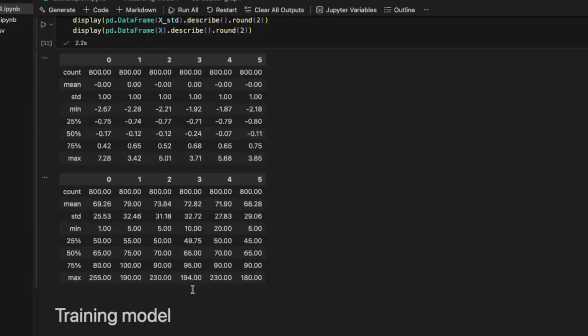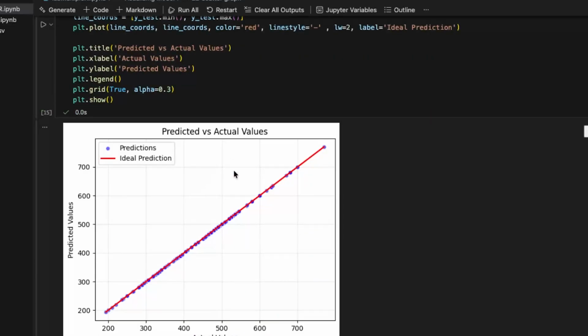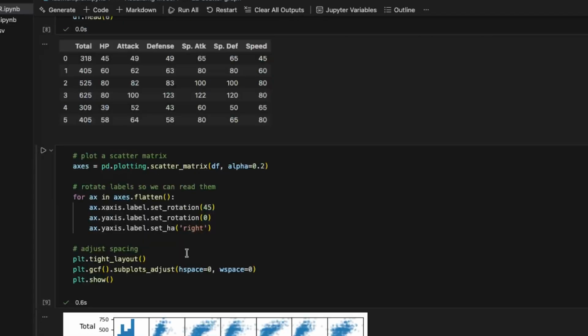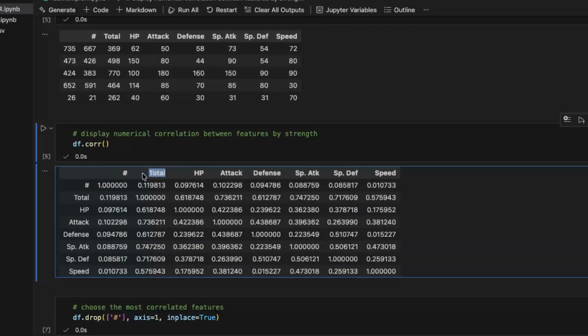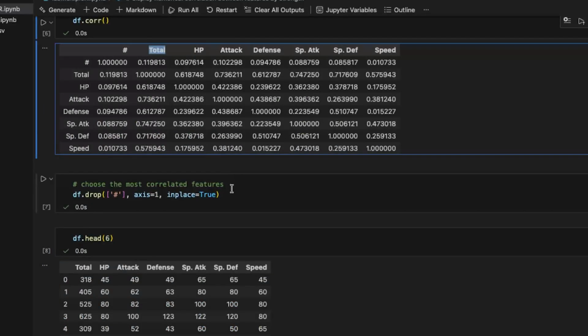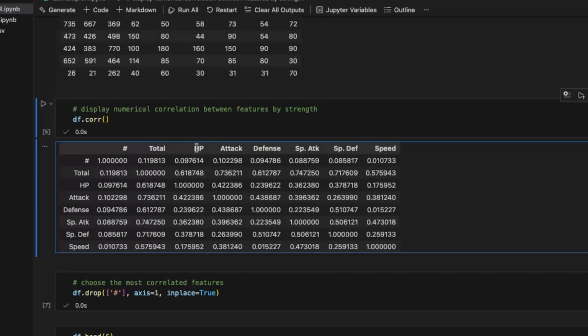Here the sample I took will be kind of bad because our model will be perfect. And why is that? Why is our model perfect? And shouldn't it always be that? No, it shouldn't. Usually when you build a model, it's not going to fit every point on the graph, because that would be overfitting. The total stats of a Pokemon is exactly the sum of all the other stats. So that's why it's perfect. All our model needs to do is have the same weight for each feature, and then we always predict our exact target variable. So yes, I chose a bad example, I didn't calculate it, so my bad.